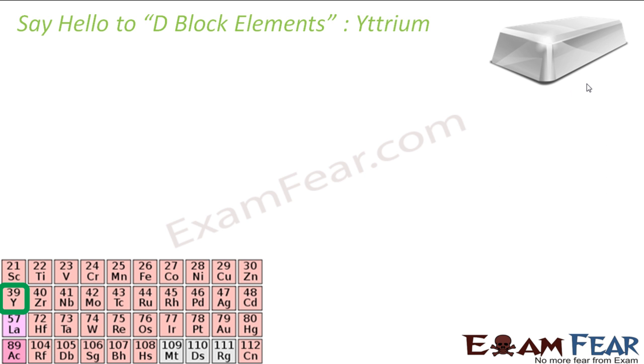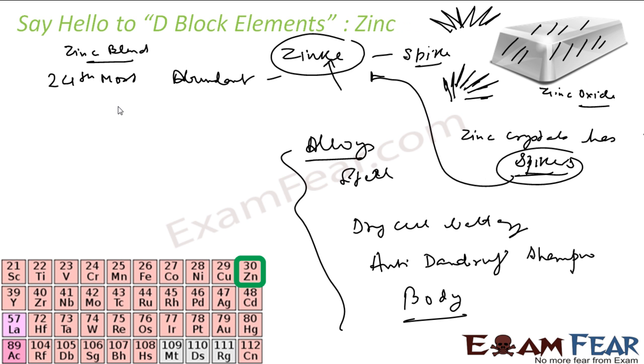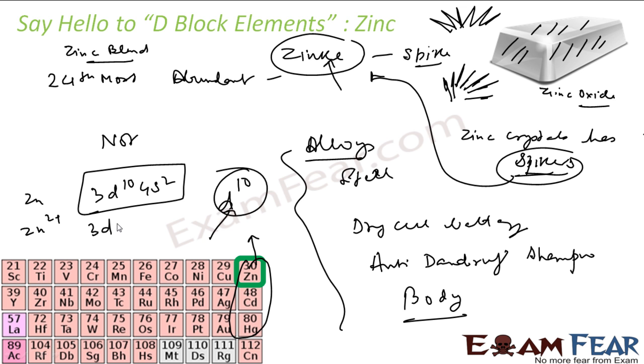We will talk about the next element, D-block element, that is Yttrium. Also, I will tell you Zinc is not a transition metal. These three metals are D-block metals, but they are not transition metals because they have filled D orbital. It is D10 in case of Zinc. If we talk about the Zinc electronic configuration, it is 3D10, 4S2. And if we talk about the common oxidation of Zinc, it is Zn+2, that is 3D10, 4S0. In both of these cases, D is full. So, Zinc is not considered as transition metal, but Zinc is D-block element.